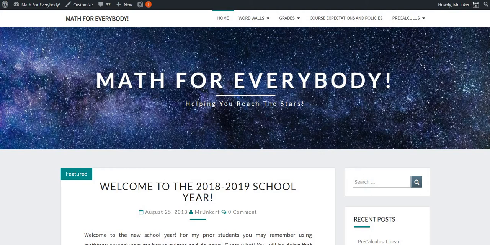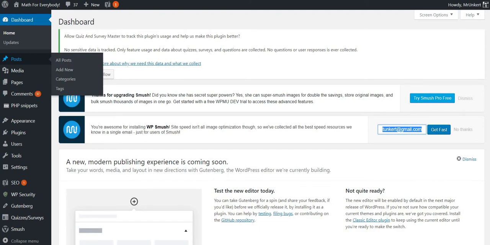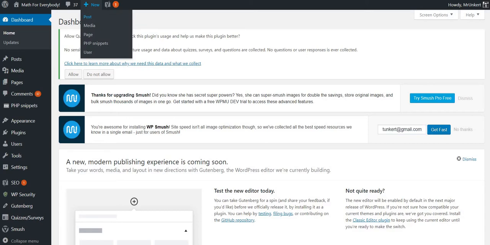So there's a couple ways I can do it. When I'm logged in, if I'm viewing the website from the front, I'll get this admin dash bar across the top. Okay, I could just click plus new and go to post. The other thing is I can go to my dashboard. So I'm going to do that now and click on posts and add new. Either way, this is probably the quickest option. So let me do that.